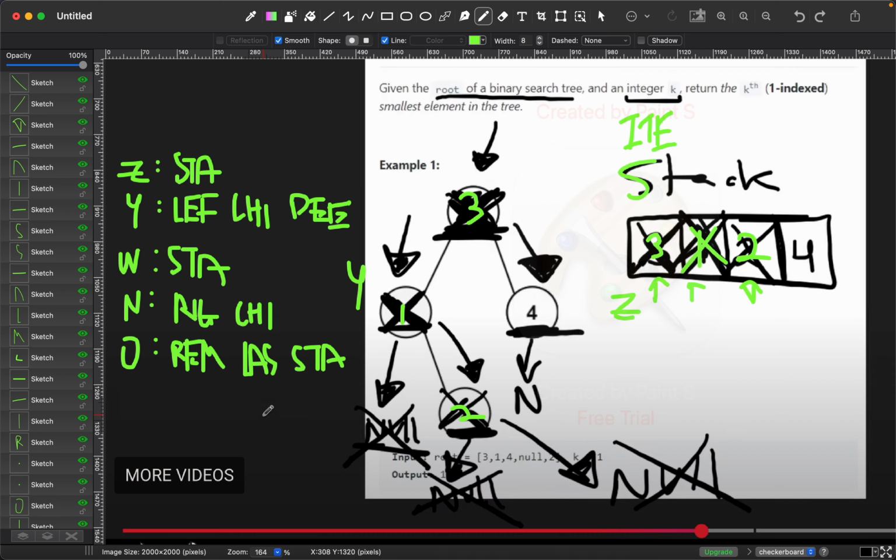Then we go on to the while operation again, visit the left child, and there isn't one.